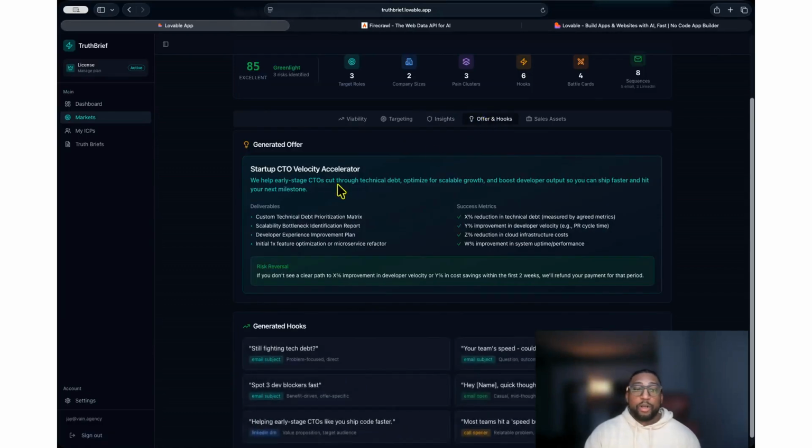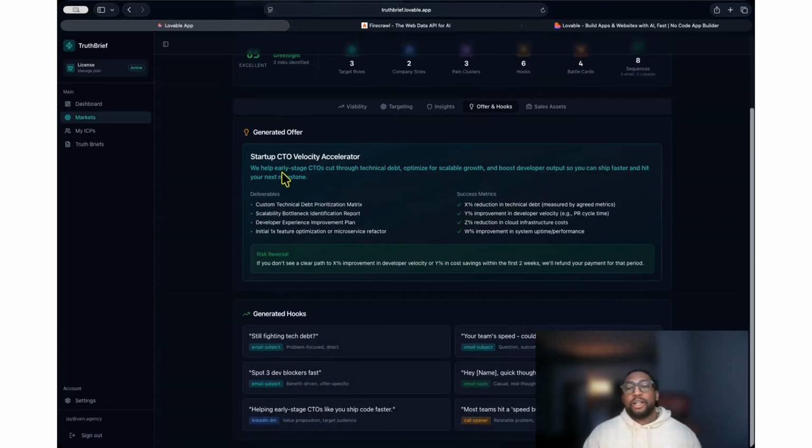Battle cards are going to be great if you are going to be selling to these customers or these leads. So you want to understand what the objections might be. And right here are the objections. And then below is going to be, I would say, emails. So you're able to see, hey, what type of email should I send? Again, these are just ideas, samples that you can use. Obviously, copy and paste and then make it your own.